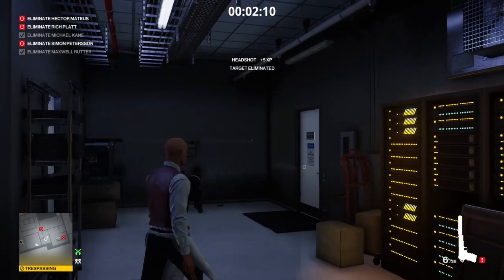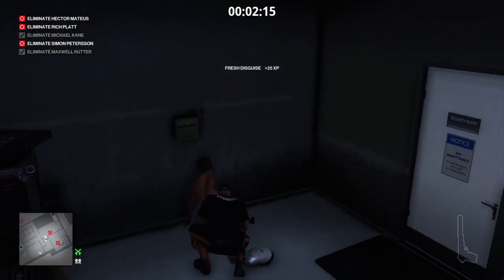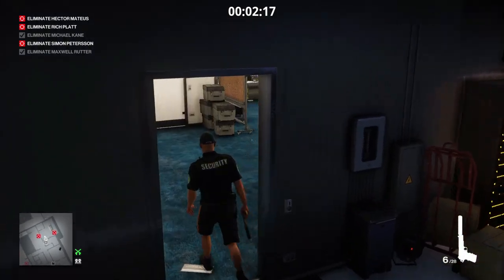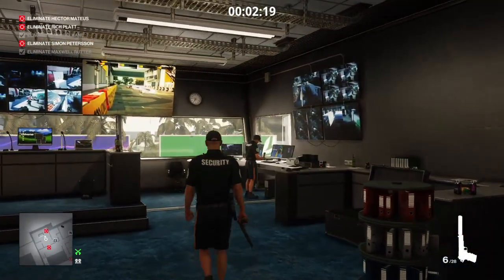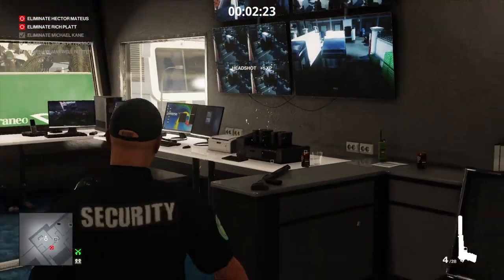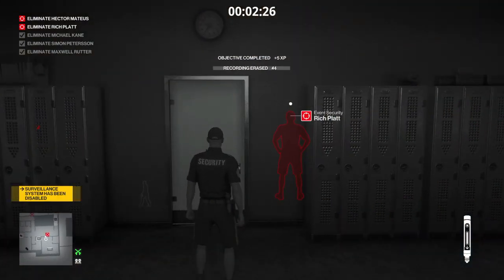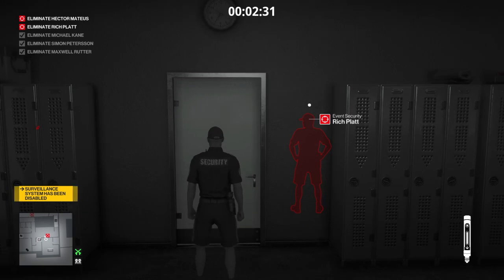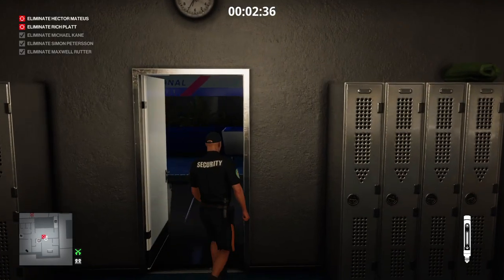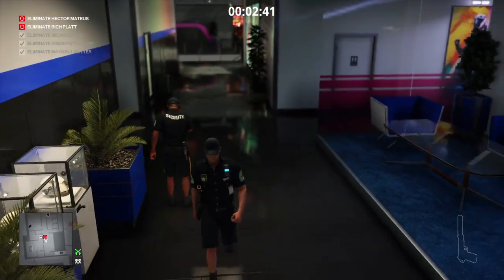We're going to take his outfit, as that will allow us to move around a little bit more freely. We're going to make our way into the security room, and with no muss or fuss, we're just going to shoot our next target in the head also. We'll take out the surveillance system while we're here, and then we're going to select our lethal syringe, and we're going to wait for our 4th target to begin his patrol back down the corridor, and then we're going to sneak up behind him and jab him with our needle.